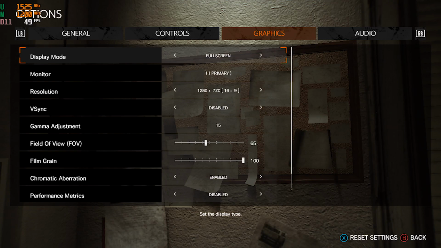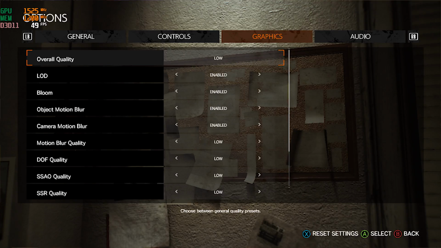Welcome back. So the Evil Within 2 is one of the latest titles from Bethesda as well as Tango Gameworks. It does show a huge amount of improvement for the PC port over the first one. I actually probably have a couple videos covering the first one and how to get rid of those stupid black bars and unlock the frame rate, because those were both issues in the previous title. The Evil Within 2 actually has a pretty nice settings menu along with options to unlock the frame rate or lock it, of course, with VSync if you prefer, and allows you to turn off some of those annoying settings like film grain, depth of field, and so on and so forth.